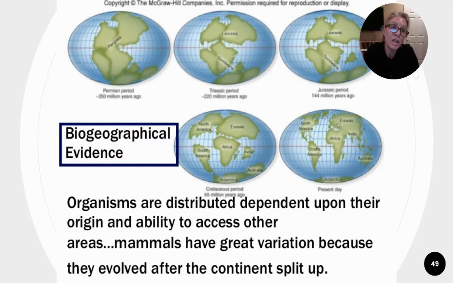So you're going to adapt to whatever environment you're in. And if these plates are moving around and changing, just like the horse was initially adapted to a forest environment, but as the plates moved, it became adapted to a grassland environment. So whoever's going to survive in that environment is going to be the one that survives and reproduces and makes more species. A really good example of this is mammals.